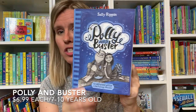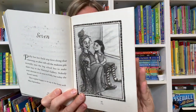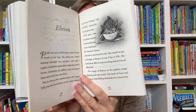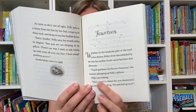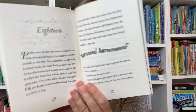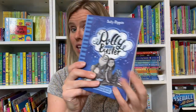This is a story about unexpected friendship. Polly is a witch and Buster is a monster, and they're not supposed to be friends — they need to keep their friendship a secret until something big changes. This story does have a little bit of bullying in it: Polly is being bullied, and she is able to overcome that, so that's a great conversation starter to have with your kids.